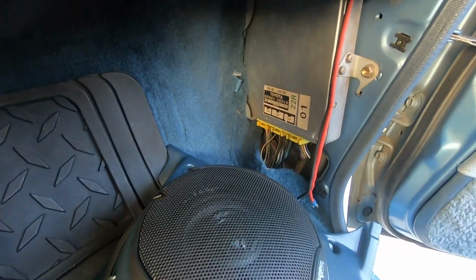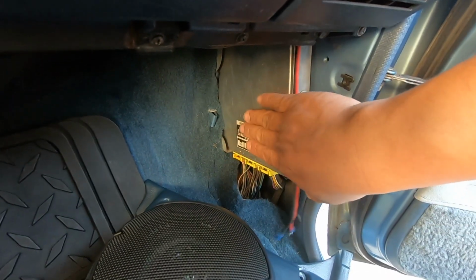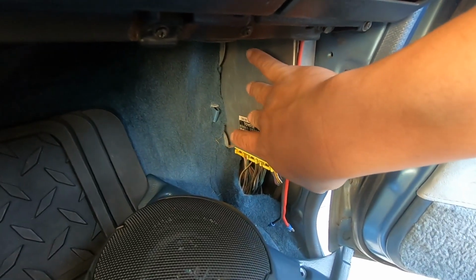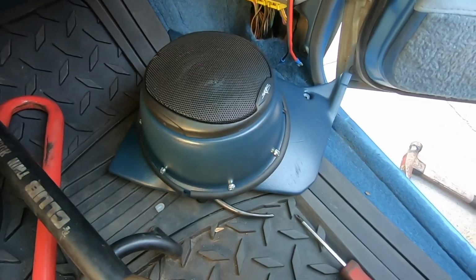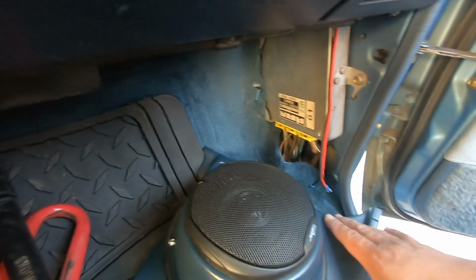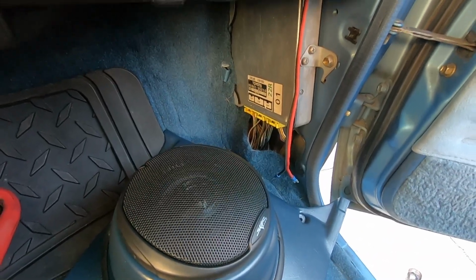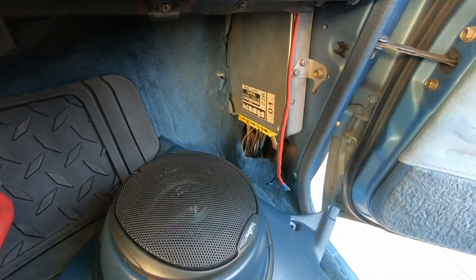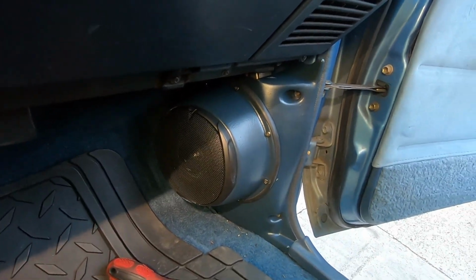So with the other speaker pods that we were gonna get the first time, which were shorter than these, we're gonna have trouble with getting the magnet to sit without contacting the ECU. So we had to go with these, and also we were gonna go with 5 1/4, but then that wasn't gonna fit onto the kick panel, like I said. So this is the closest size that we were able to fit. So I'm gonna go ahead and install this, and then I'll show you what it looks like. That's what it looks like once it's all installed.